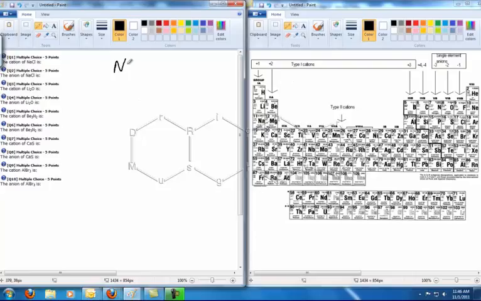We've got NaCl, which is going to be 1 sodium and 1 chloride. If we look at the charges here, we see that Cl is in group 7, so it has a negative 1 charge. That means the total charge here is negative 1, which means the total positive charge is going to be positive 1, which means sodium has a plus 1 charge. So those are the ions there, and that would be sodium chloride.